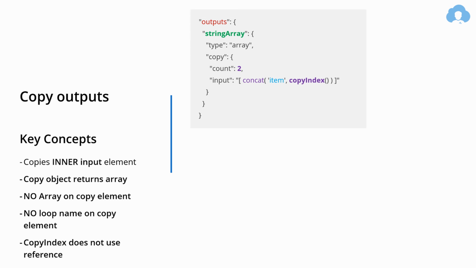So if you have an output and you define a string array as a property of your output, and then within that property you still define the type, which is an array, and you create a copy element. In this case, let's say it has a count of 2, and you concatenate the name with the copy index. As I said, notice there's no name on this copy loop. So the output of this will be a value, and the value will be an array, supplying the item 0 and item 1. And you can notice that the copy index didn't use any reference because the loop didn't have any name. And we don't do that because the property itself already has a string array as a name, because this is the syntax for the output section in ARM templates. And we can actually move on.